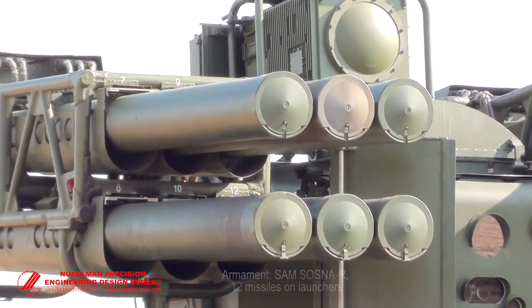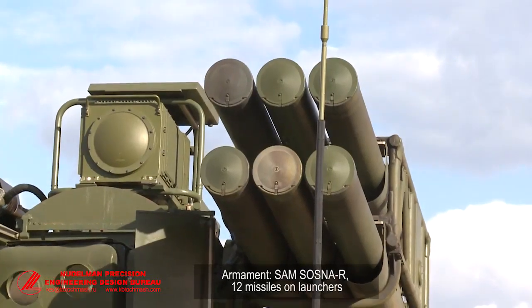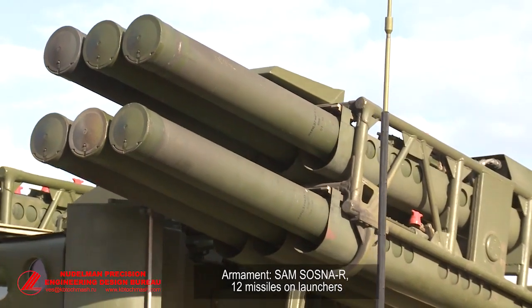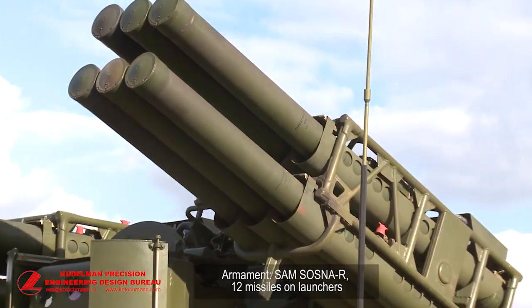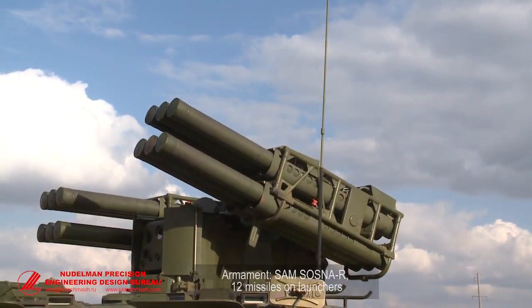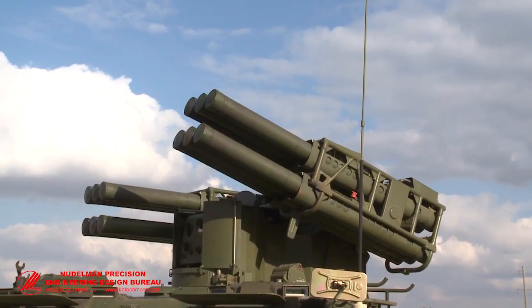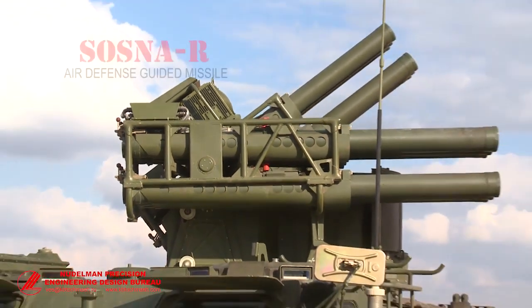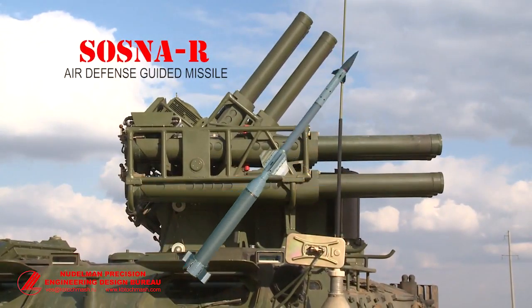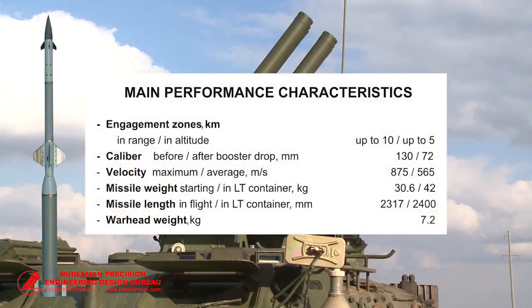The Air Defense Guided Missile SOSNA-R has two stages. Its combat employment is all-purpose. The missile carries impact and non-impact fuses on board. It can be used to destroy air, land, and surface objects. The missile is characterized by high guidance accuracy. Targets can be destroyed by direct hit or flyby. The SOSNA-R missile is developed as a maintenance-free and non-checkable item, placed in a SEL Transporting Launching Container.